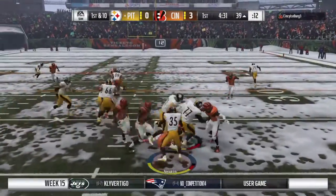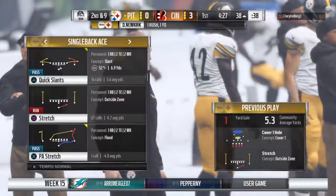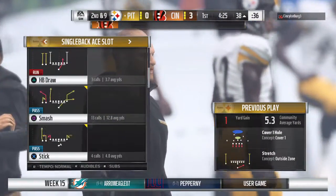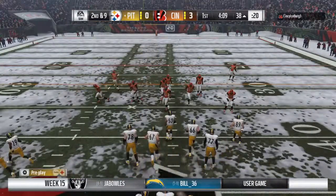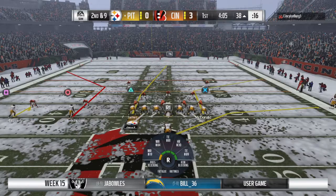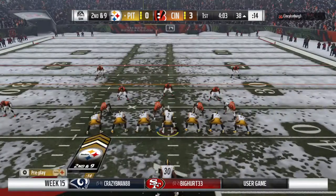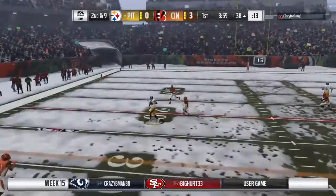Now they try the right side here. And he'll be stopped up quickly here at the 38. Just a yard on the first down carry, so it's 2nd and 9. They tried a quick hitter inside, but that one was swallowed up, because what they're hoping is those big defensive linemen will take the bait and move laterally and open up a crease that they can run through. Didn't happen on that play.